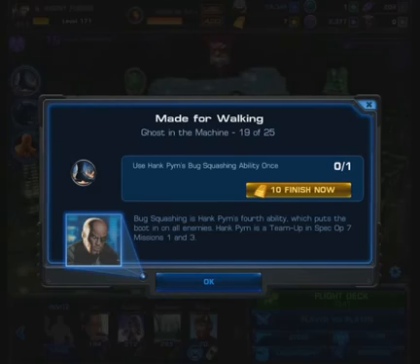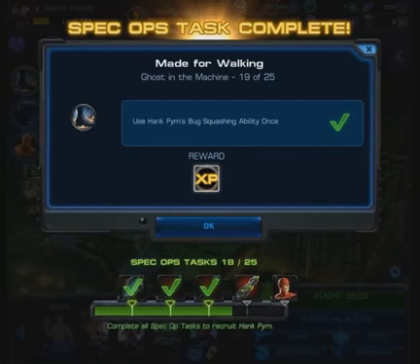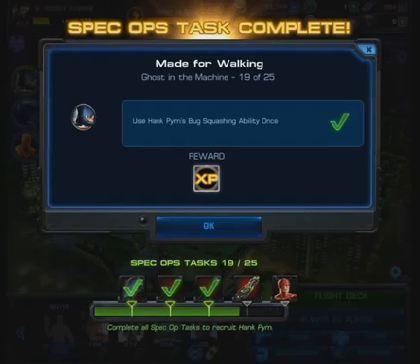Task number 19 is titled Made for Walking, and you have to use Hank Pym's bug squashing ability just once. Or you can spend 10 gold to finish now. Bug squashing is Hank Pym's 4th ability. And Hank Pym, of course, is a team up in missions 1 and 3. After you complete this task, you will be given 100 experience.